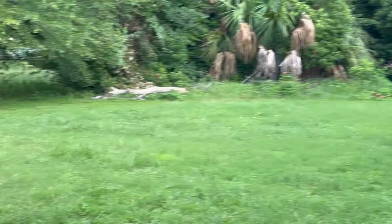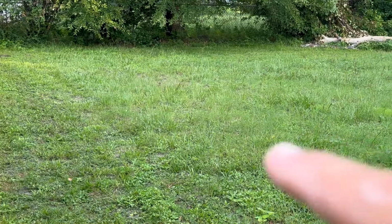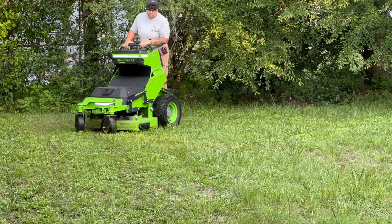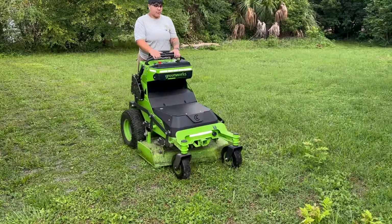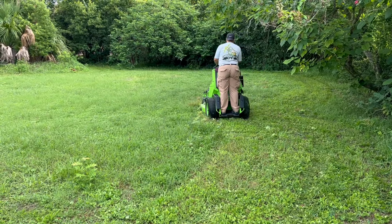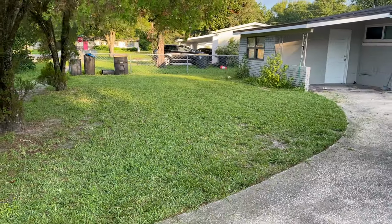And again, cut quality. Obviously we have to string trim this, but she's already cut pretty much the majority of that there. There's your taller stuff up in here, and she's coming through right here. And then you'll see us pass through here in just a second. And again, I believe she's running on eco mode, and then we'll take a look at that as well here in just a second. Here is cut quality up on the front yard, which it's already been cut.